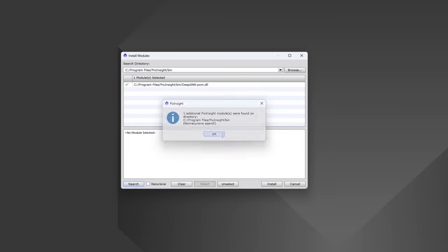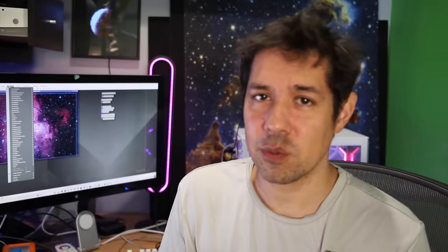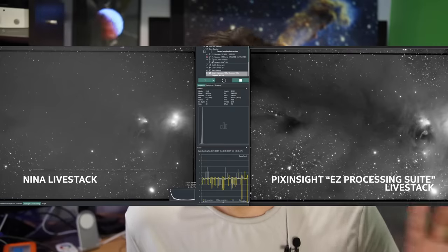Number six on the list of things I love about PixInsight is the ability to extend it through scripts and modules. We can bundle in extras like BlurX or DeepSNR, which I've been using lately. The Ease Processing Suite was originally coded by a guy I knew on Discord, but the reigns have been passed to a new developer who's thankfully keeping it going. The Ease Processing Livestack through PixInsight is far better than the Livestack in Nina. I love that PixInsight is an open community where you can contribute your own repository and install your own modules.